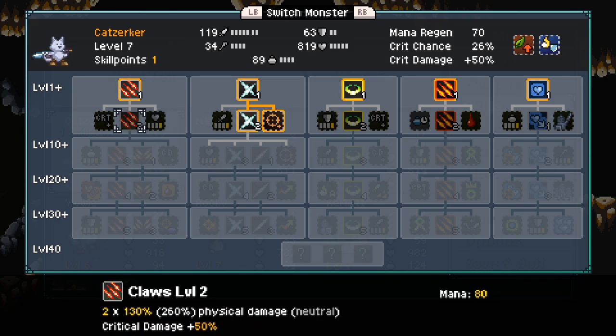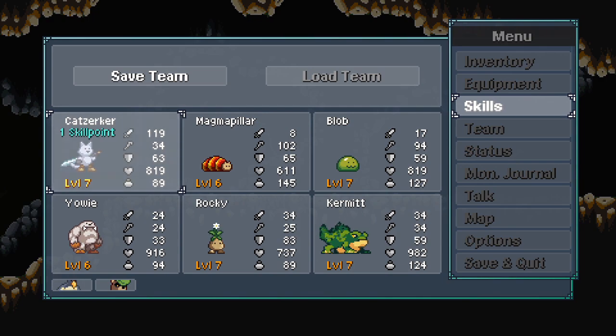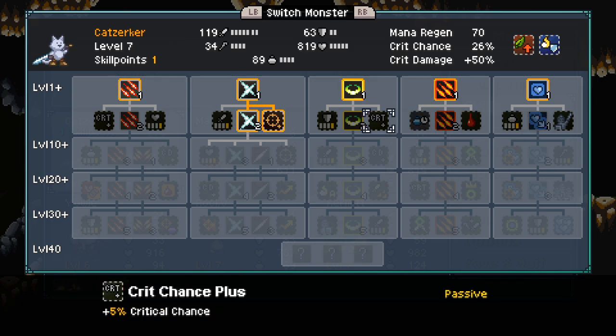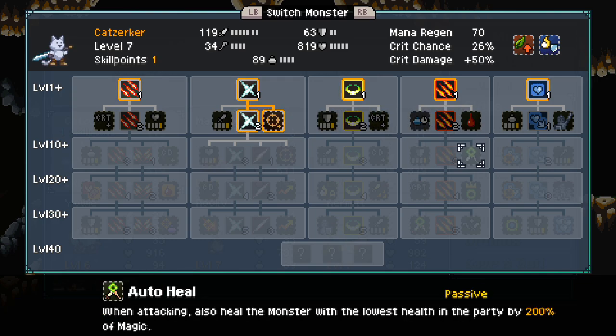Defense is kind of tempting, too, honestly, but let's go ahead and give him, I guess, well, he's our only air monster at the moment, isn't he? Yeah. So one way or the other, we need to get him prepared for level 10 coming up. I guess we can do that. I wouldn't mind auto-heal either, honestly.